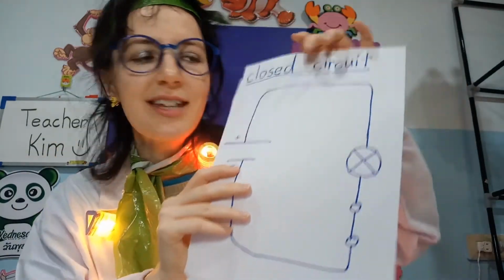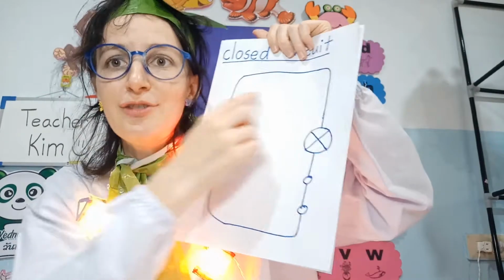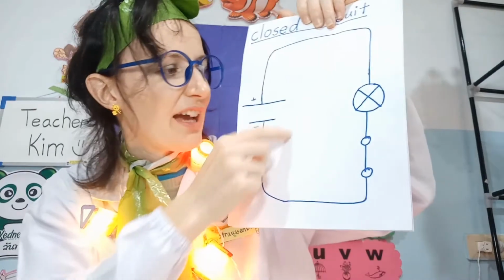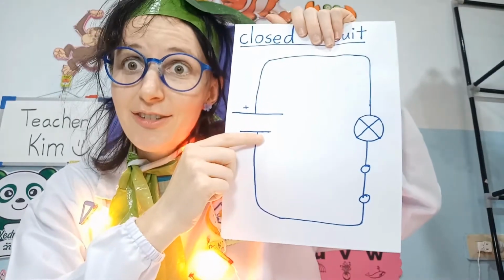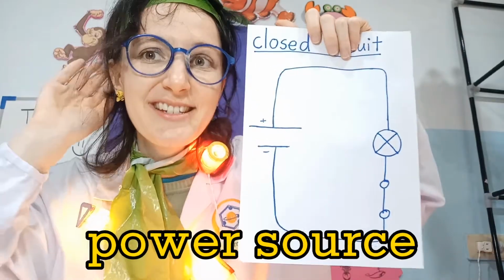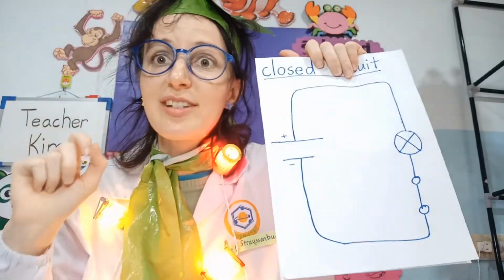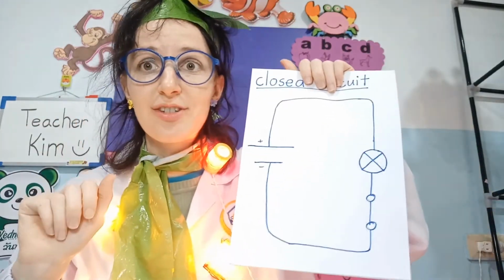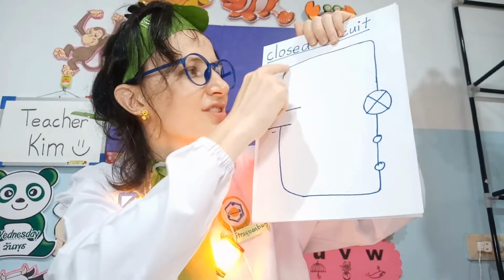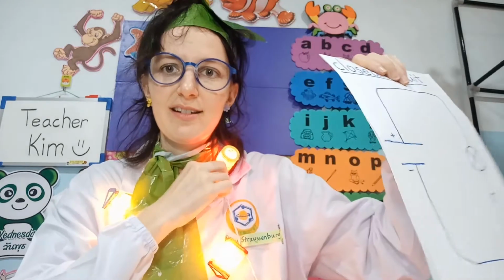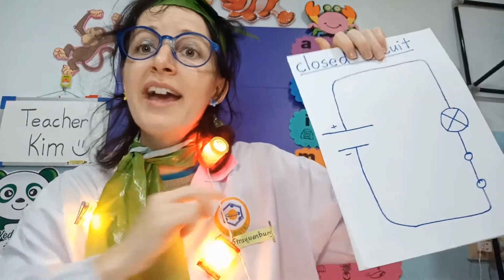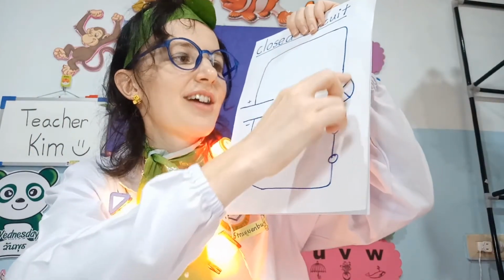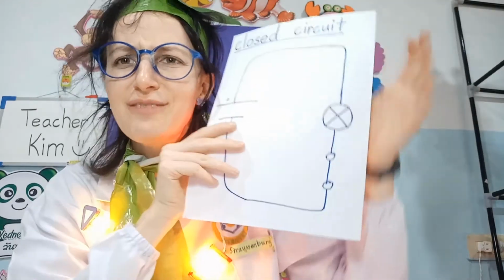So let us review by looking at these types of circuits that I drew using the symbols that we learned last week. Remember, first I drew, what is this? This is very good. Yes, it is a power source. A power source can be a battery or it can be a plug. Those are two types of power sources. And then the power source travels along, what is this? This is the wire. We just draw a line for the wire, and then it travels to the appliance that we are operating.